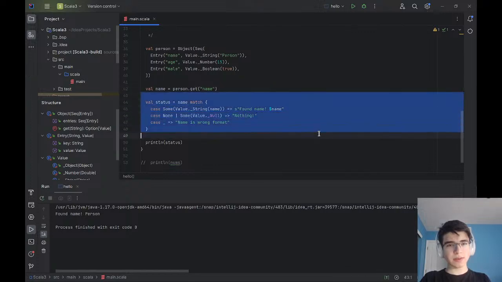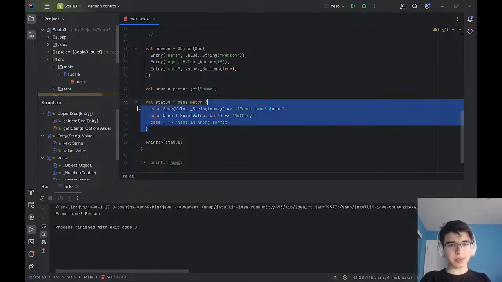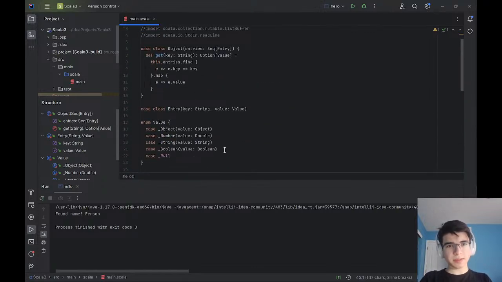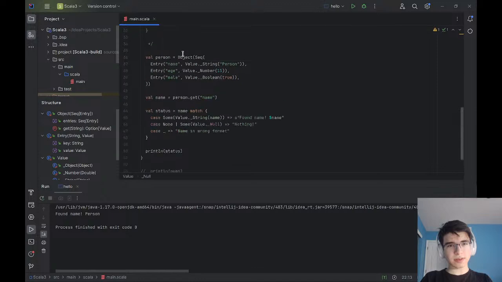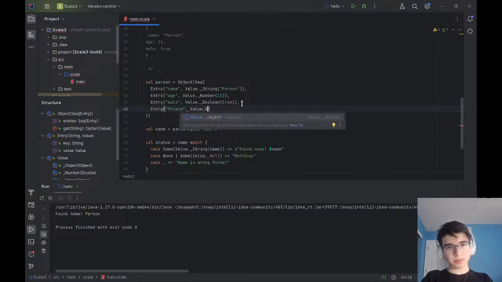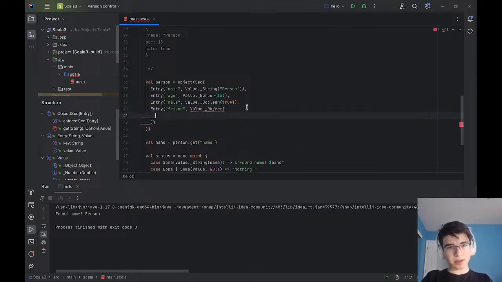And you can have, so this is where a flat map would actually be useful, right? So I can already see where you'd want to use flat map. When you have this sort of nested object thing, right? Say you have something that's like this, right? So you would have an entry, which is a friend, and then you have a value object, oops, containing another object, right?